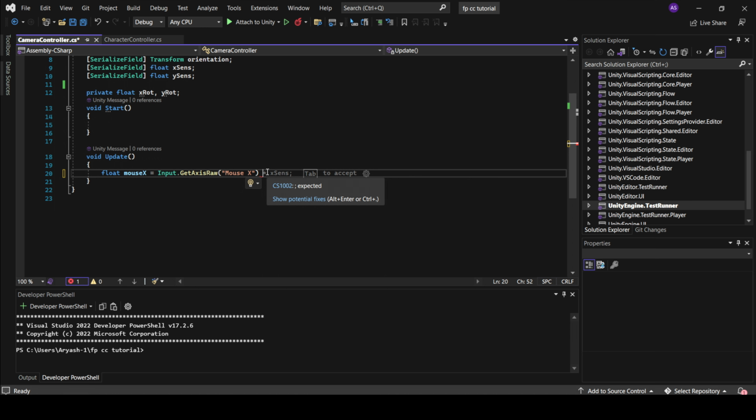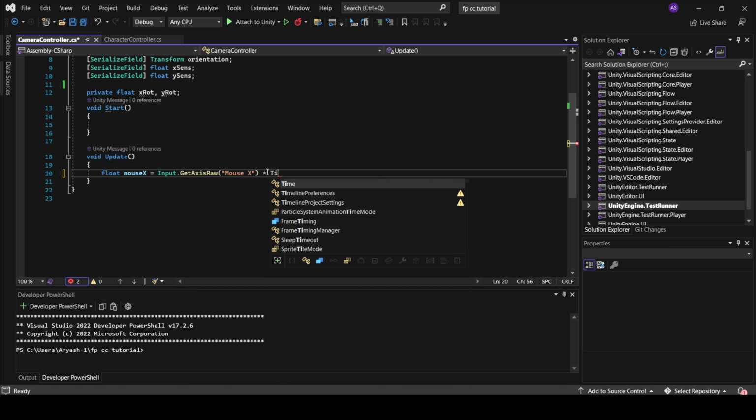We're kind of stuck in a problem here because remember what the update problem was I told you last time? That someone with a higher frames per second would get a faster experience because it runs once per frame. And we can't do FixedUpdate, which runs the same for everyone, because then it won't be called once per frame. So we have to multiply this by Time.deltaTime because that goes by the time for the person who's playing this game. Even across different time zones, time goes by the same, so this will work for everything. And then we have to multiply by xSensitivity.